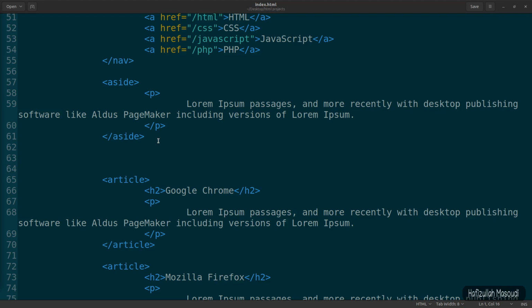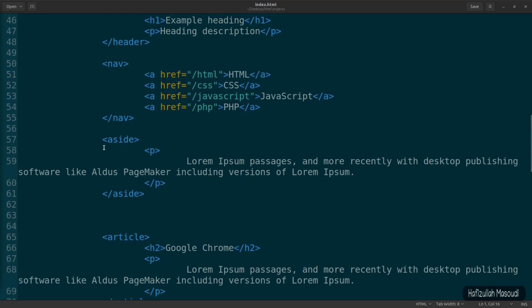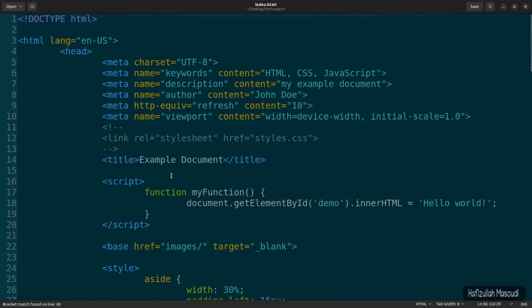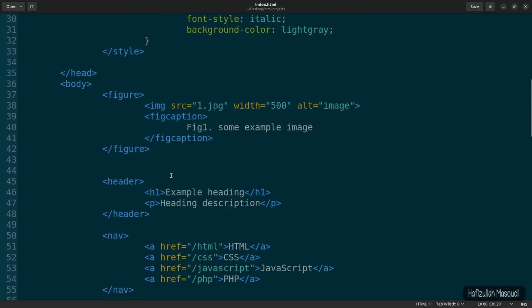So in here, if we check out our document, you can see we have opened each element and then we are closing it. As you can see, for this paragraph we are opening the p tag and then we are closing it. And if we check out an image tag, so do we have an image tag? Yeah, this one is an image tag. You can see it does not have a closing tag, but it's optional, and if you want to close it at the very end of the starting tag, you can just put a slash like this. So it will mean that this tag is also closed.